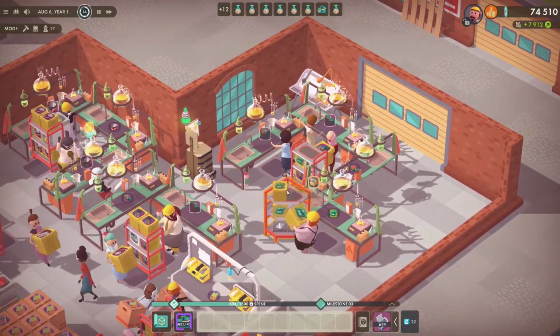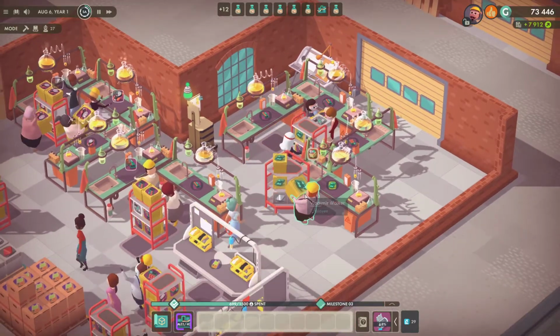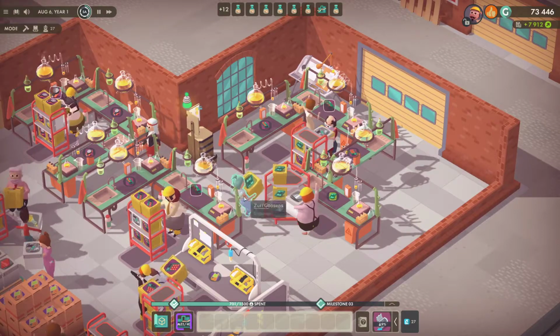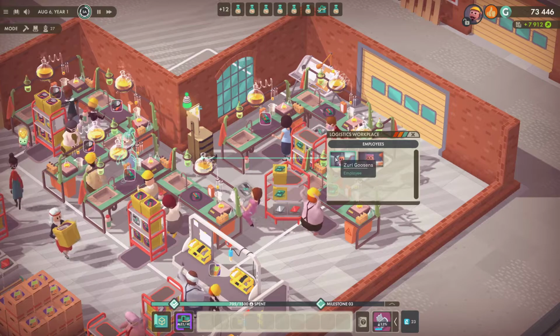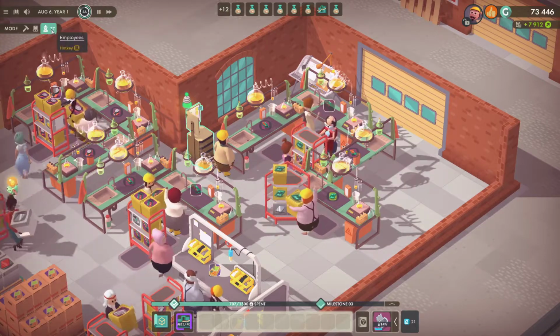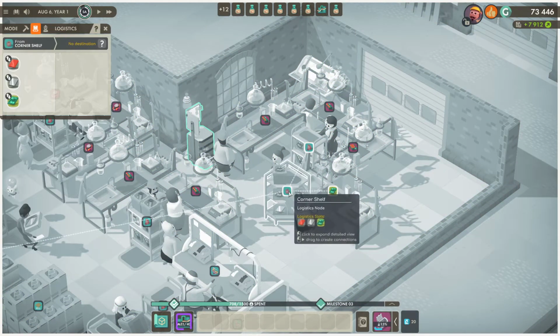So I'm going to go ahead and remove some stress from our logistics network, because this guy is really just standing around, and I think Zuri has better things to do with her time. So I'm going to go ahead and hit the pause button, and I'm going to switch up the logistics here.